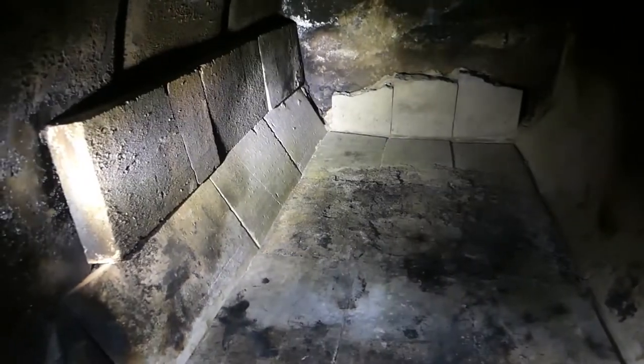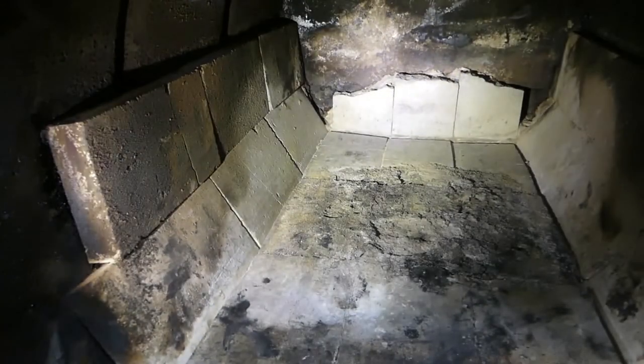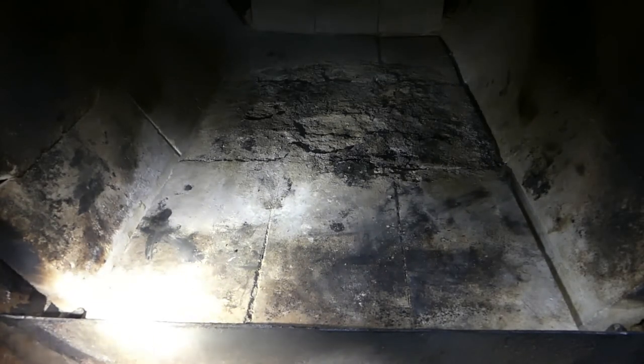I've got a few cracked ones on the side I'm going to replace, and then I have to do all nine of those plus the three along the back, which gets me a little more height up top and on the back side to protect it. My plan was to pull all the sand out and inspect the metal underneath, but given the time constraints I'm just going to go ahead and replace those bricks. I tumped along the bottom with a little ball peen hammer and it still sounds the same as when I installed it.